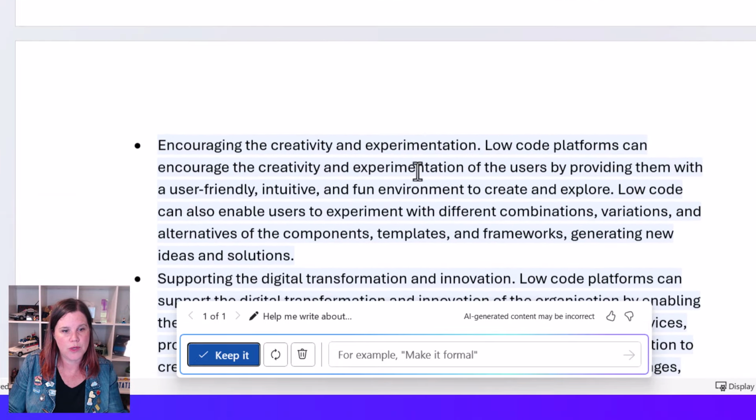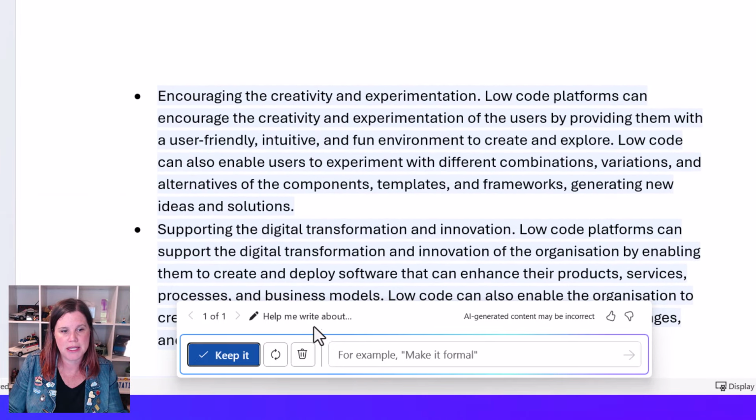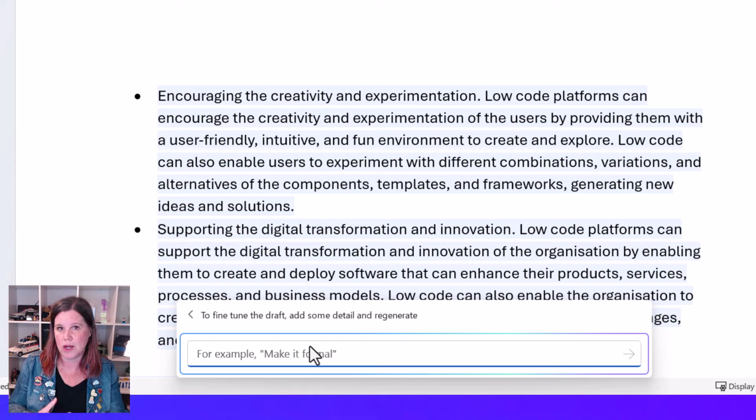The other thing that we can do is to use this piece. So this one is actually letting us change the prompt, effectively start again, whereas this one is actually letting you fine tune or refine it. Now I don't have to state the prompt again. It's working kind of in the context of what it's already done. It knows what it's already done.